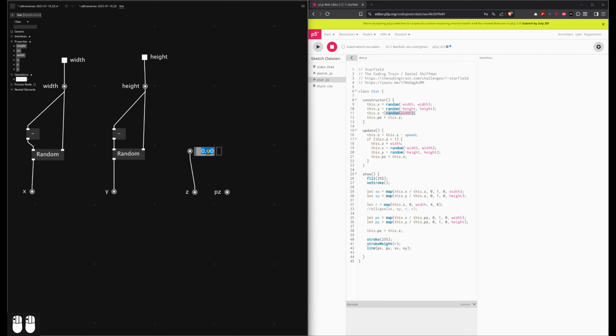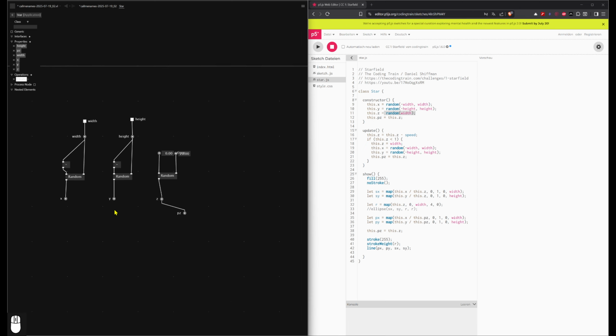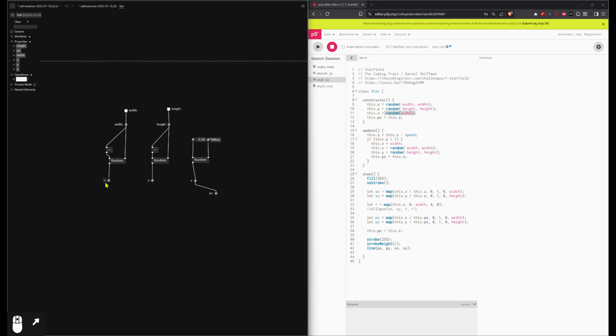Plug it in Z and type in 20, but we forgot the random. So what we do here now is 20 for the max, and from 0, and then we assign Z to PZ, so we can do this on create. So that's already a good start, no?